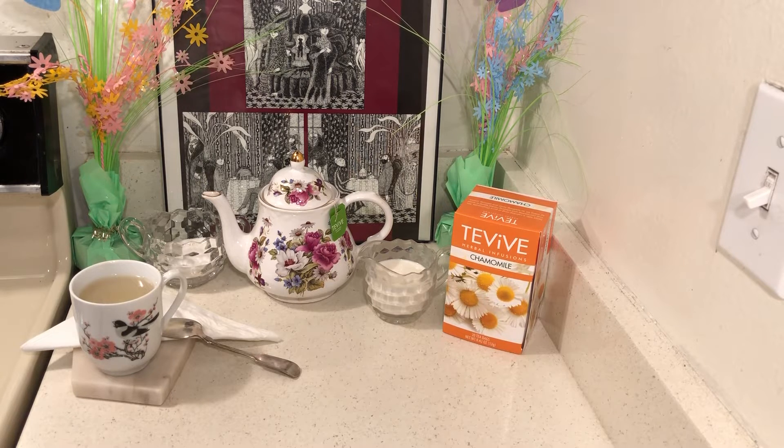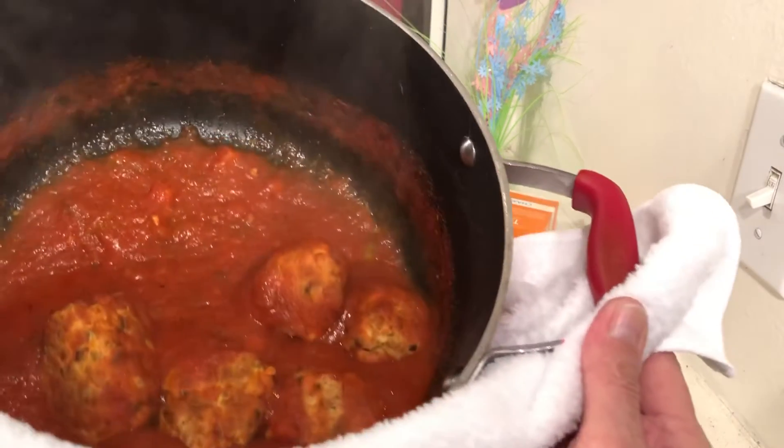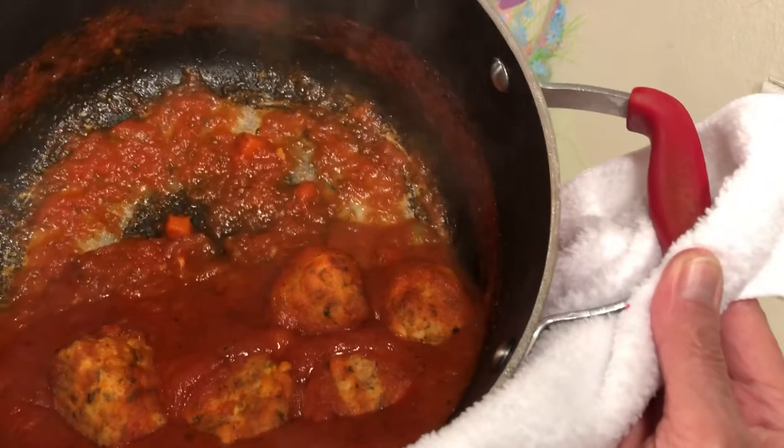The first thing I wanted to make was some spaghetti. I made some chicken meatballs — big ones — you know, like when you go out for a spaghetti dinner the meatballs are usually huge and you get one or two. I had some chicken breasts and I thought, why should I buy anything? I want to use the food up in my freezer. Let me show you my spaghetti sauce — this looks pretty good. The trick is to get a good meatball recipe.